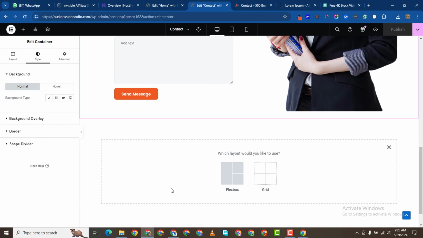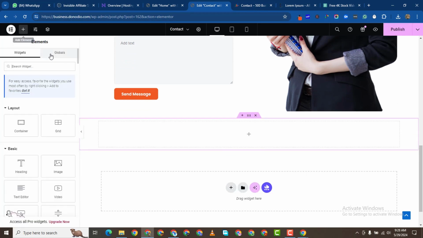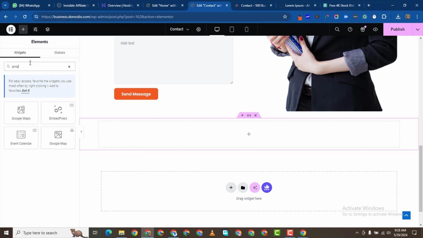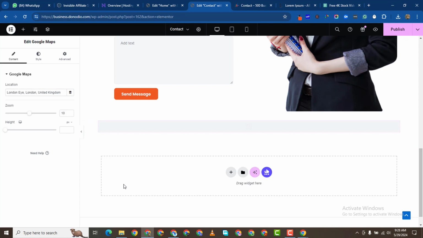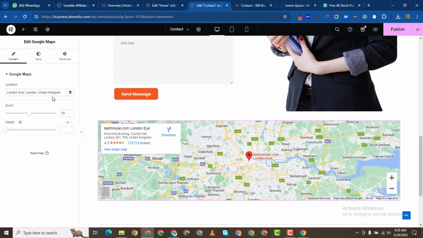We want to add another section, and we add our Google Maps. Sometimes Google Maps doesn't work in certain locations. Thank God it's working well here.